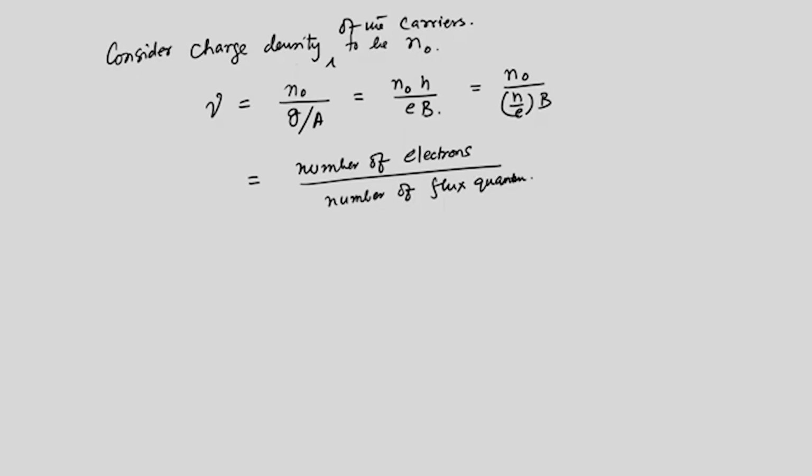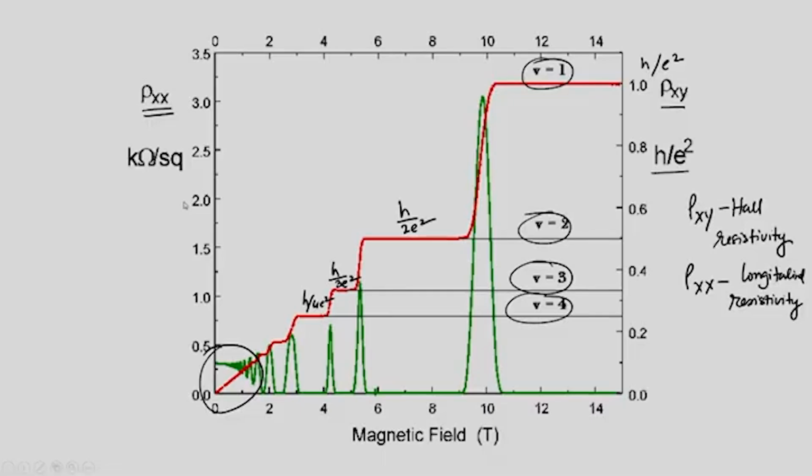Okay. So, if nu assumes an integer value, that is, when the number of electrons and the number of flux quanta become commensurate, or even fractions in the fractional quantum Hall effect, then there are plateaus that are seen in the resistivity. Okay. So, now you tune the value of the magnetic field. Go back to the first slide which we had. You see the magnetic field is being continuously tuned from a value 0 to 15 Tesla. So, the magnetic field is continuously ramped up and you are doing this experiment.